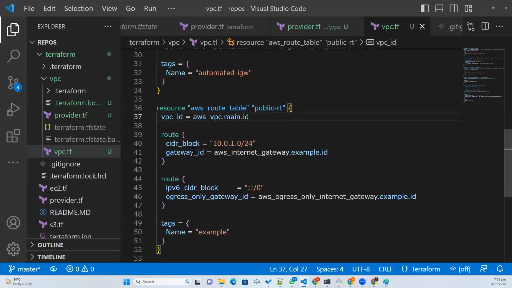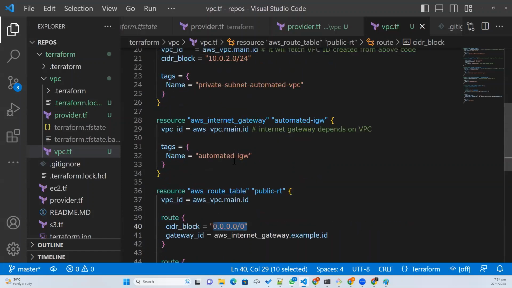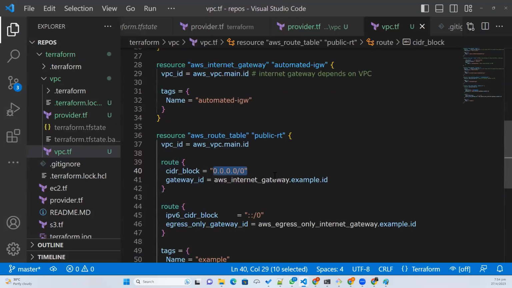And then route, 0.0.0.0/0. This is the public internet, right? And now it should have the gateway, aws_internet_gateway.automated_igw.id. So what will happen while creating this resource?